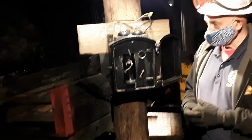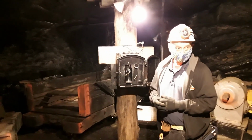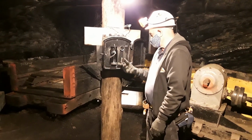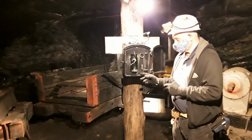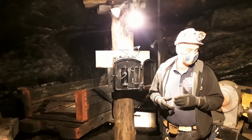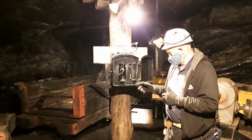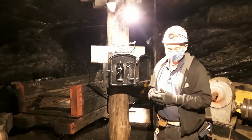Now, as the mines modernized, they introduced the telephone. How the telephone worked, there was a series of rings to the different sections of the mine and the buildings on the surface that had a phone. So, for example, if we wanted to call the hoist house and the signal was 3 rings, we would simply pick up our earpiece and crank this 3 times. They would pick up their earpiece and we would be able to communicate with the hoist house. But you had to remember that this was a party line system, meaning anyone in a different section of the mine or a building on the surface where a phone was located could easily pick up their earpiece and listen in on your conversation. So you never badmouthed a fellow mine worker, because that mine worker could be your boss and there'd be one heck of a price to pay later.